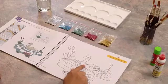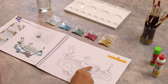Today, we are going to prepare a glitter duck. So for that, let's use these glitter pouches which are provided in our kit and start the activity. Let's start with this duck first.